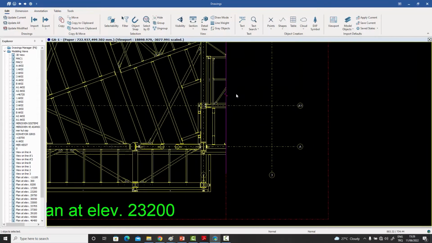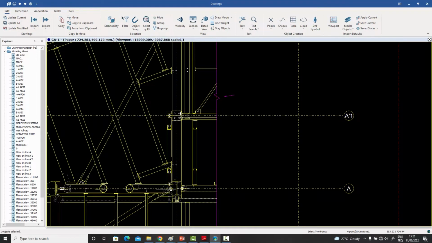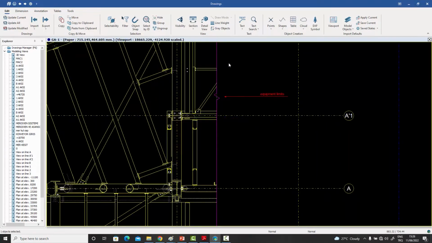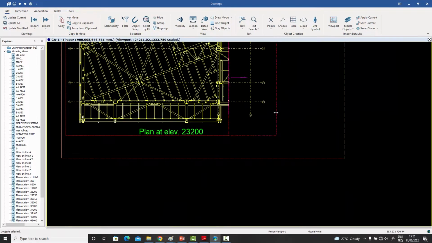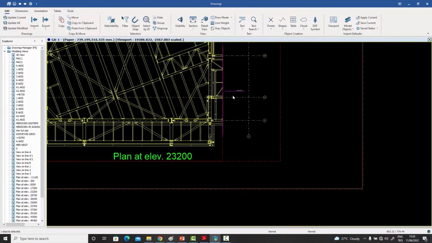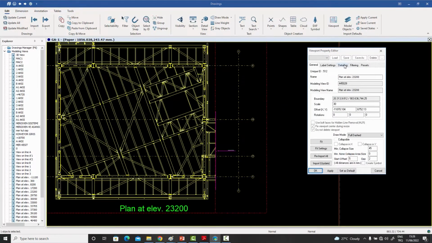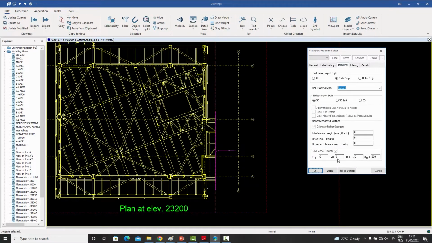And after that, I can actually go in and create a text, maybe somewhere over here, a horizontal line, and I can write something like, say, equipment limits maybe, and I have this option. So if I had pulled it back in, that wouldn't have worked. I want the viewport to stay where it is and yet cut off the model objects at a certain point, and I can do that, like I said, from the right side, from the bottom, from the left, or from the top, the moment I choose this cropping option.